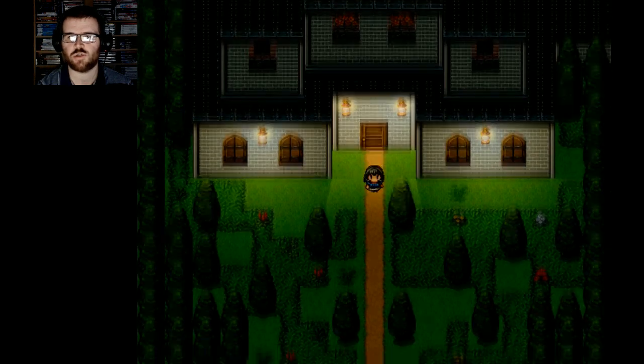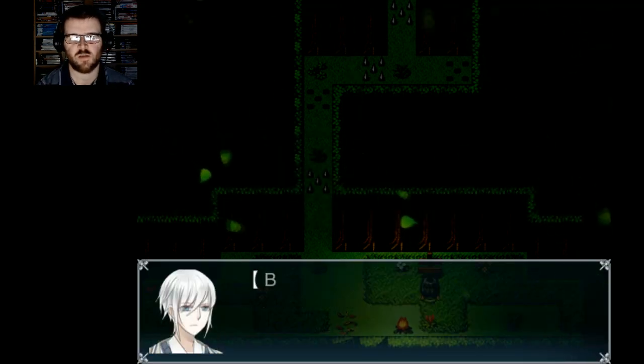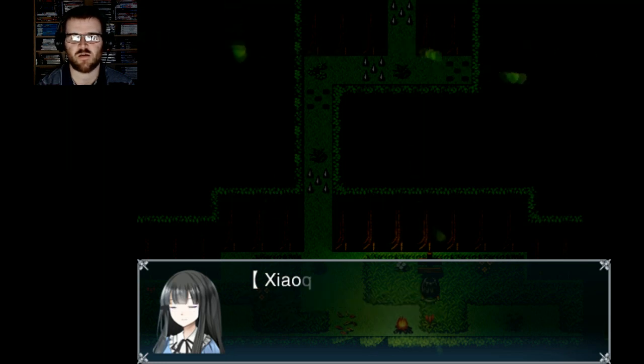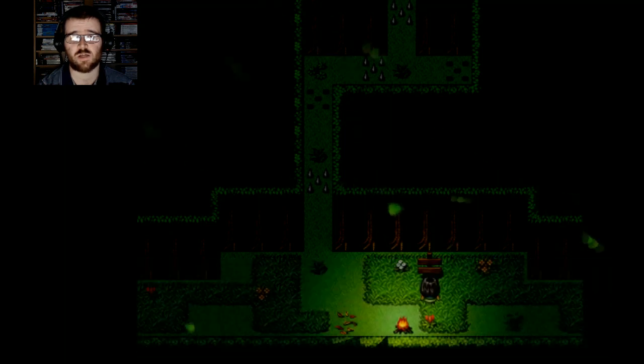So with that in mind, our next course would be to go through the forest and actually pick the long way round. I guarantee you it's not going to be dangerous whatsoever. Short way with traps, long way but safe. Each leads to outside of the forest. I know it's a crossroad. Shortcut is dangerous, long way takes time. What's your opinion? I think the long way is better. It's much safer, nothing can be used to exchange our lives. Though a lot of time will be wasted, we can be safe, away from danger, which is more important than anything. So long way. It is our style.